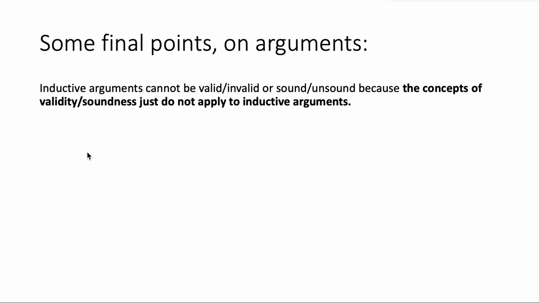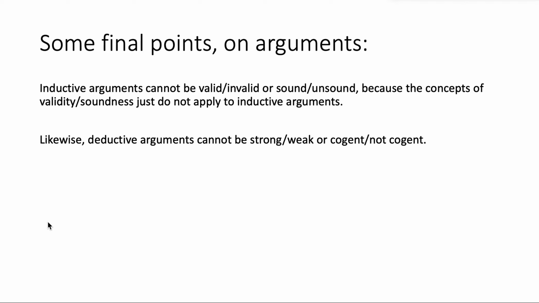Okay, some final points to make about everything we've said so far. Inductive arguments can't be valid or invalid or sound or unsound because the concepts of validity and soundness do not apply to inductive arguments. I've already made that point, but I just thought it's worth reiterating. You can't say of an inductive argument that it's valid or it's sound. It just doesn't make sense. Similarly, deductive arguments can't be strong or weak or cogent and not cogent. Those concepts, strength and cogency, just don't apply to deductive arguments.